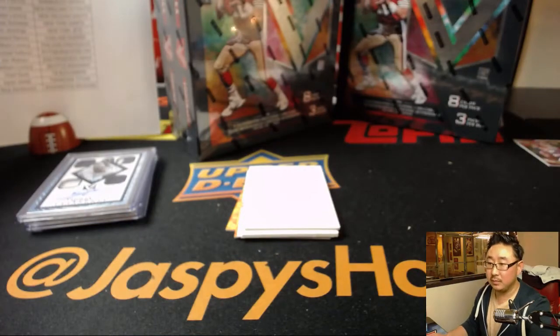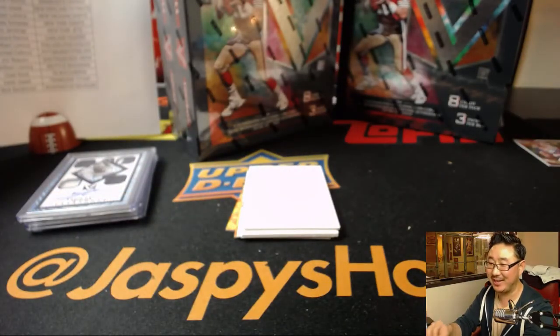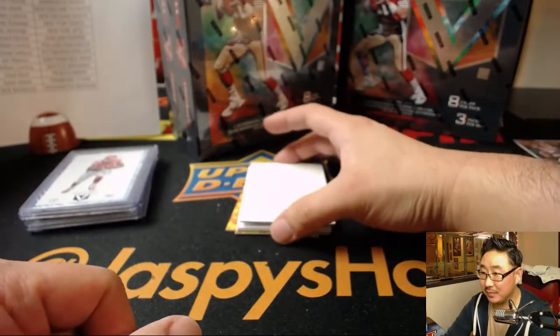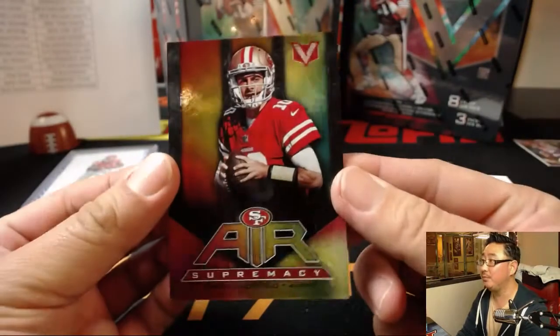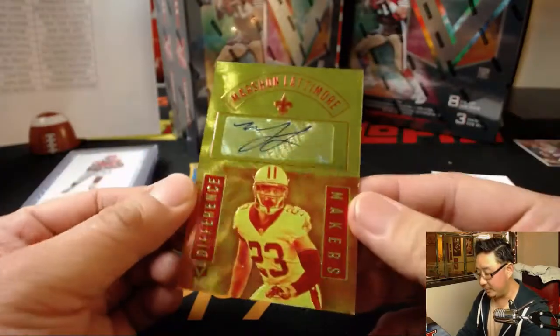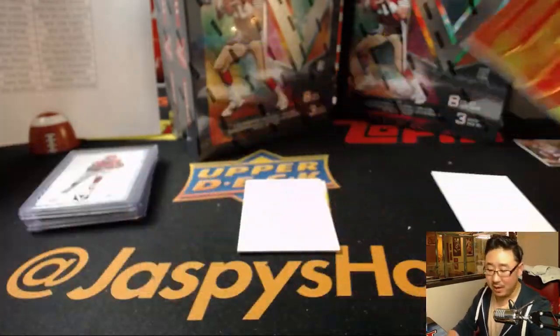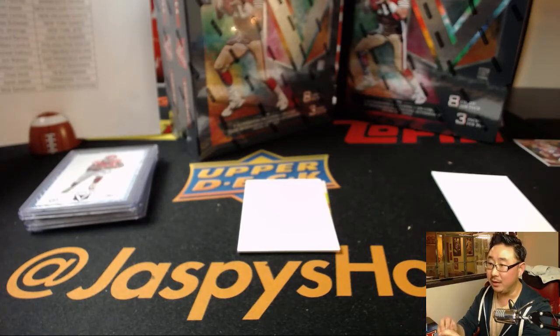Tyreek Hill to 99. Adam Kaiser is here saying, I wish the guy was a different variant of my last name. Sounds like mine wasn't on the Browns. Got this blank card. Ooh, Jimmy Garoppolo, there you go. Air Supremacy. He is a Niner officially. Again, we've got Marshon Lattimore, nice difference makers autograph for the Saints. That'll be for William L.